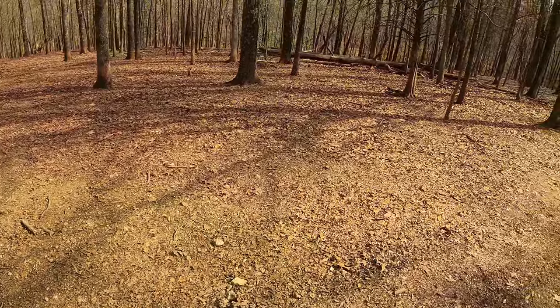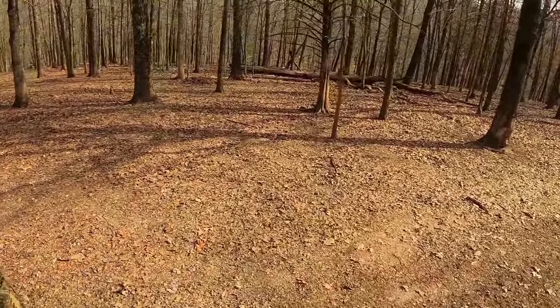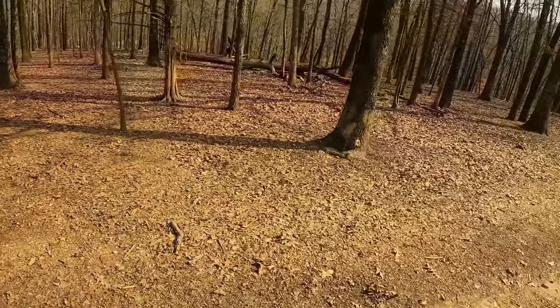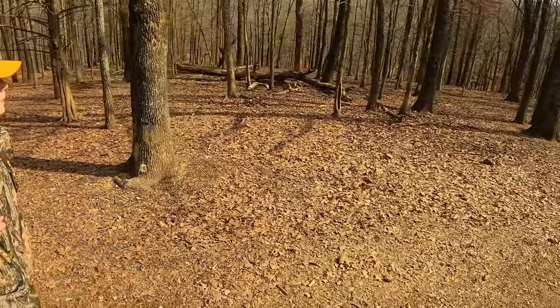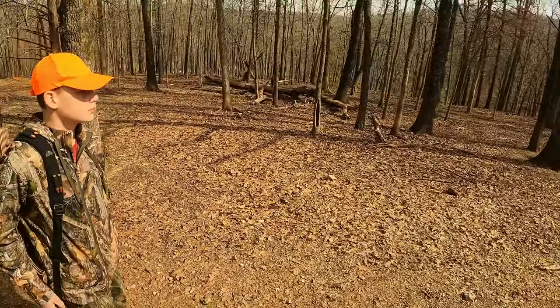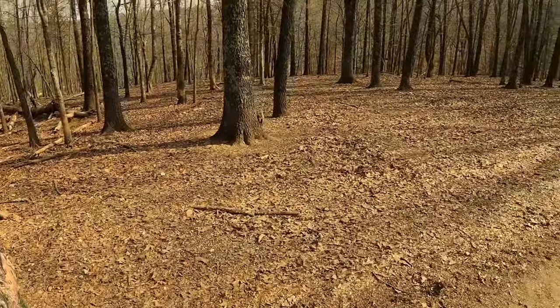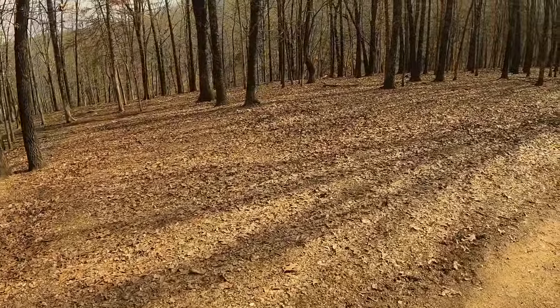We'll just kind of go through here. They dig little holes in the sides of the hills, and as we're tromping through the valleys we'll probably start scattering them up to the left and right. As we're seeing them I'll let you know - that one's 200 pounds, that one's 300 pounds, sour boar - if it's got good teeth or if it'll be good eating. Sounds like a plan.